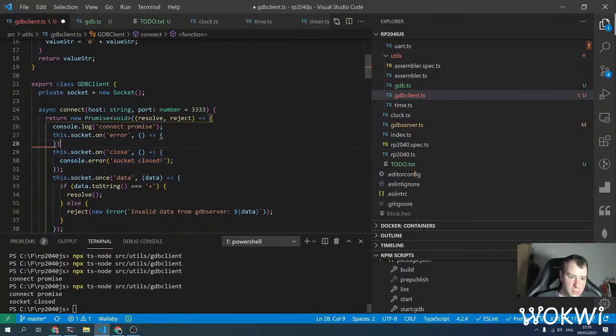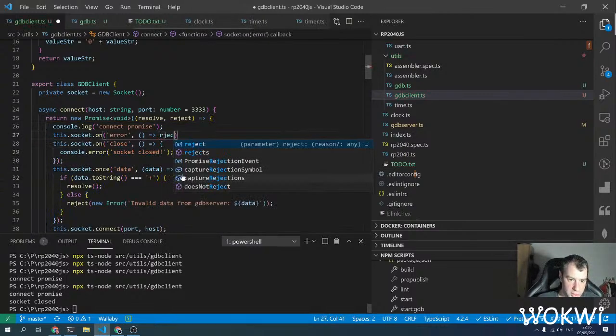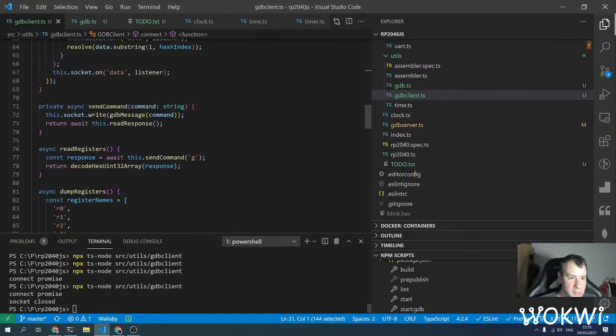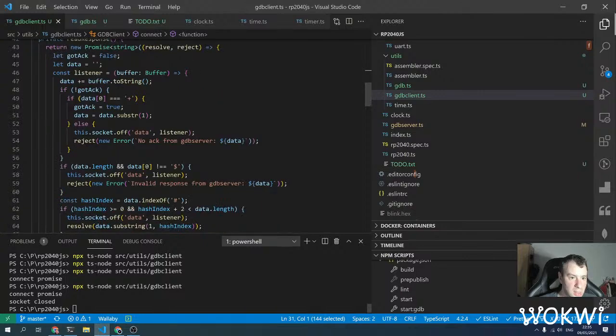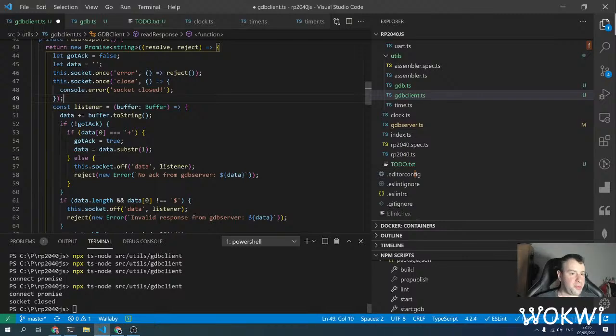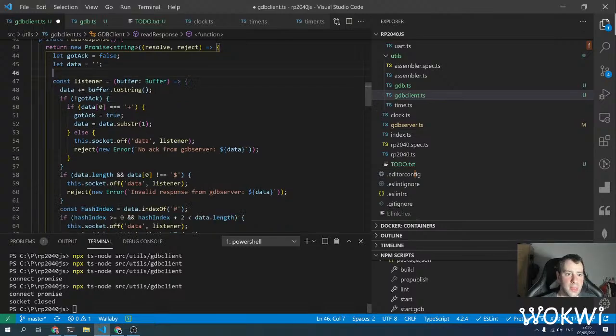So here, if we have an error, we reject, and we only need to do this once, and same here. And now let's also add this into this read response. So whenever we are waiting for a response, if the socket closes, yeah, let's do it differently.